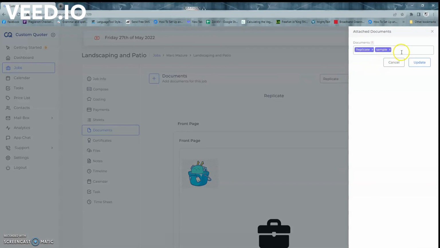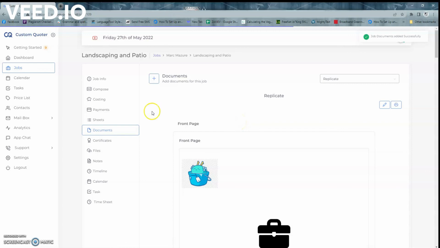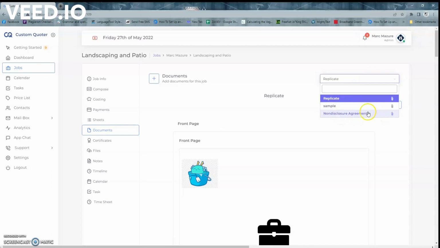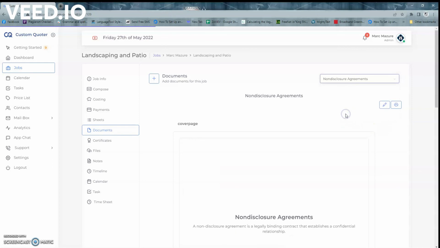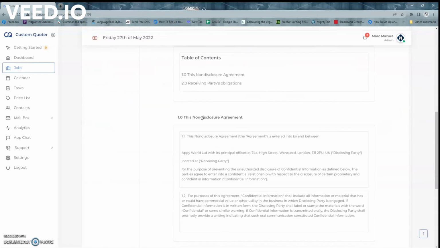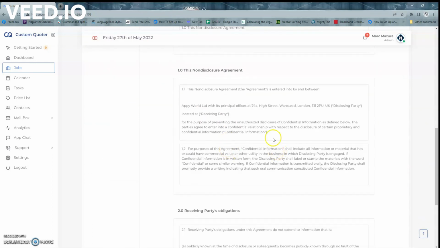So here on the right hand side drop down box, that particular document that we've just created has been added. I'm just going to click on it here, and as you can see, it comes up within the jobs tab. So here also you can see that the variables have been automatically added. So those brackets that we were talking about before, the business address, number, whatever presets are within the brackets, will change automatically based on the job details. So here, you don't need to manually put in any address information or company details or phone numbers. So that is how you create a document within Custom Quota.